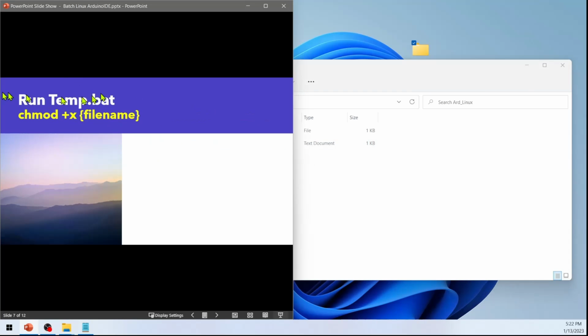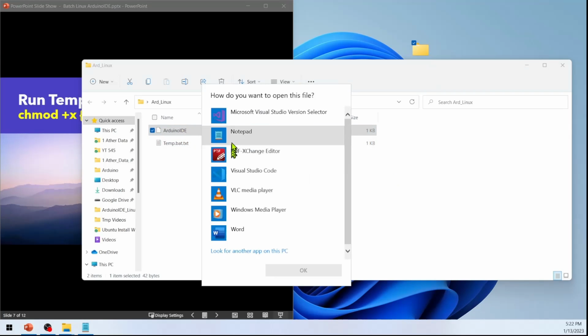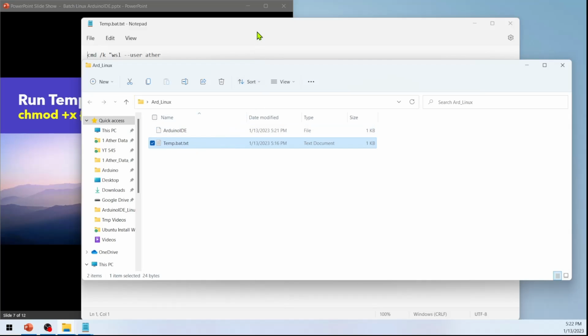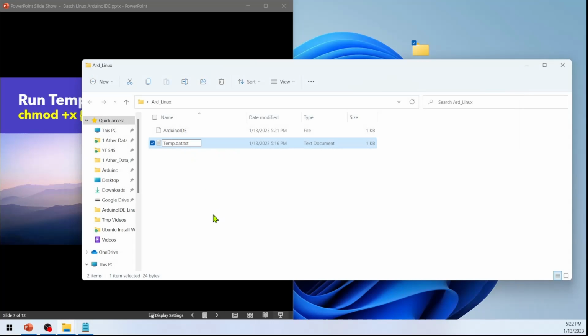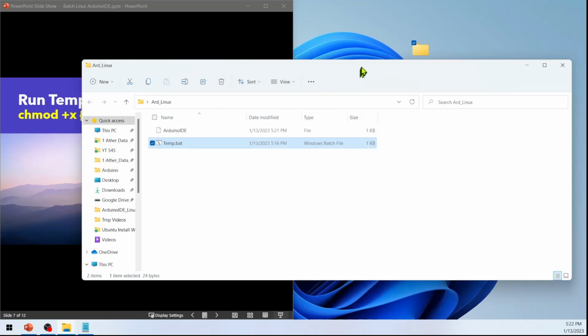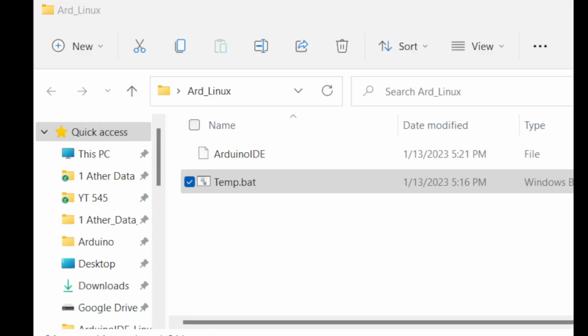So the next step is to run the Temp.bat we have created so that we can make this Arduino IDE file executable under Ubuntu. It should be a batch file, .bat. Let's double click on our temp.bat.